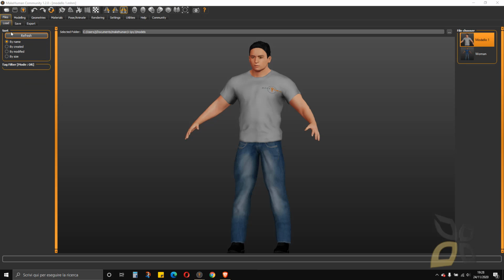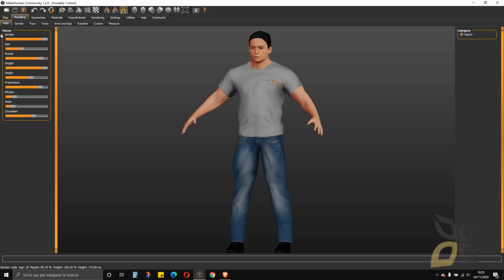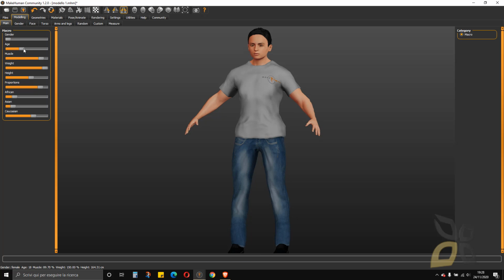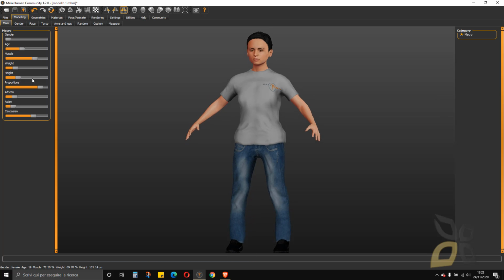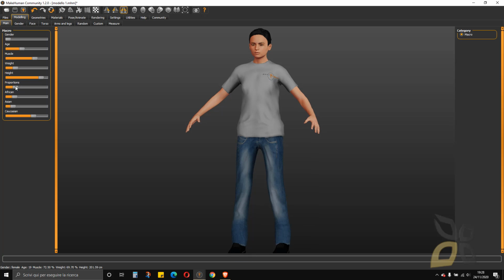Now let's get to the fun part, which is modeling. And here you can actually define your character. So you can choose if it's a female or a male, pretty quick. You can choose the age. You can choose the muscles. You can choose the weight and the height and the proportions.